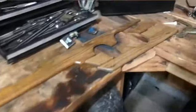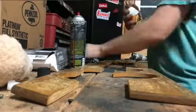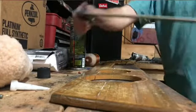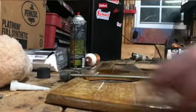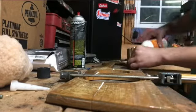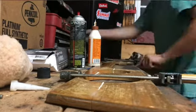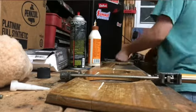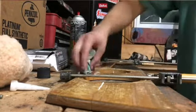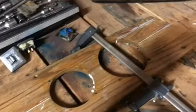I'm not sure if I'm going to use this or not, but I'm going to go ahead and glue it all back together and stain it and just prop it up there and see if I like it or not. I don't know. We'll see. And let it set up over the night. Stain it in the morning, see what it looks like.